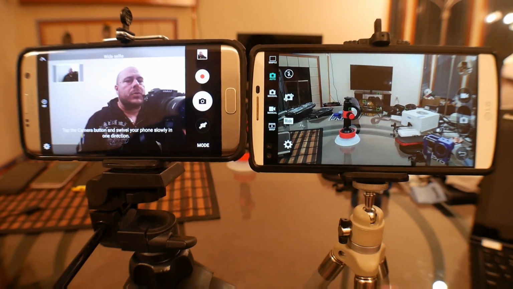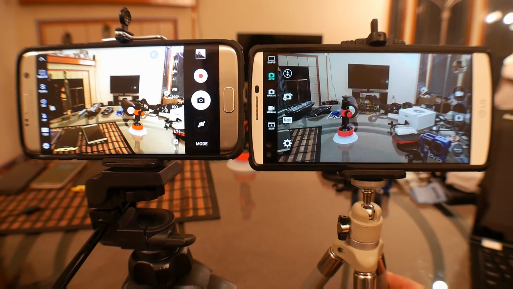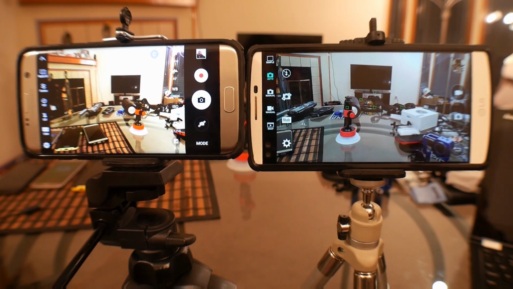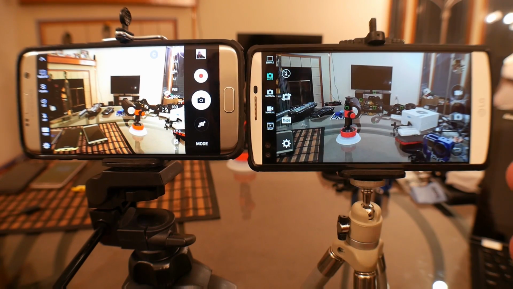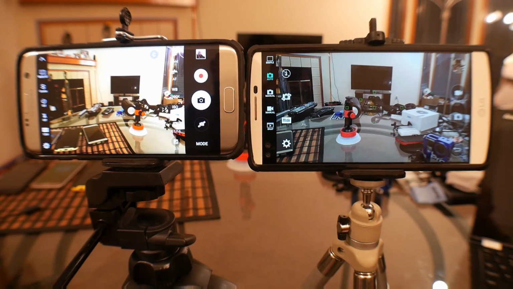So I think that pretty much covers everything as far as front-facing and rear camera and interface and the options available on both phones. I think basically for the most part, both phones offer about the same. But I think the LG V10, with the option to control the levels on the audio and the microphone, and also if you're using the microphone in the back or in front of the phone, that's something that I haven't seen at least on any other phone right now.